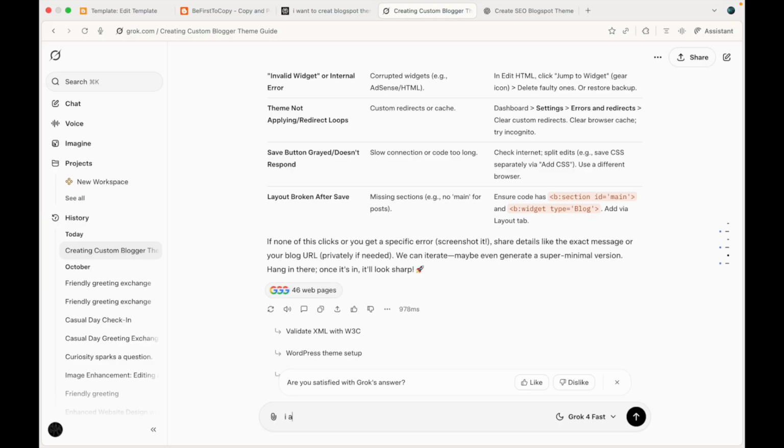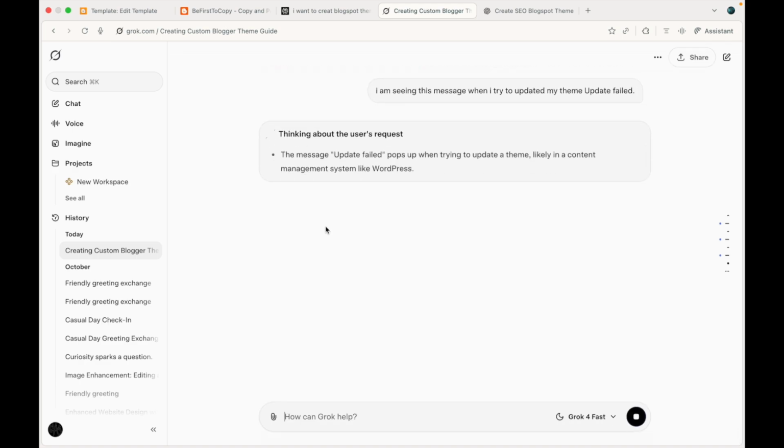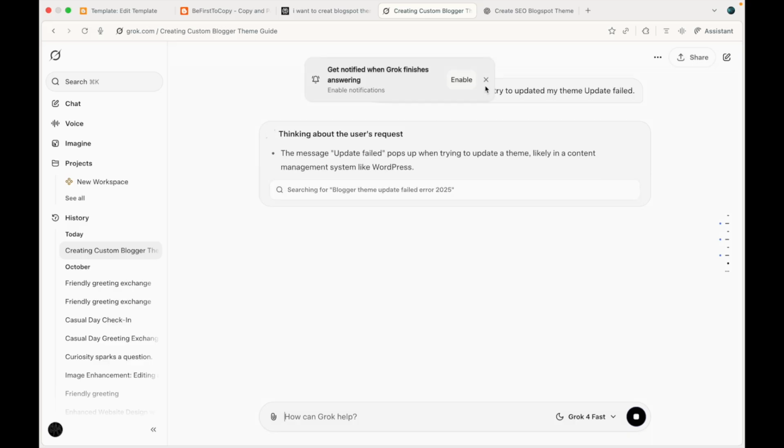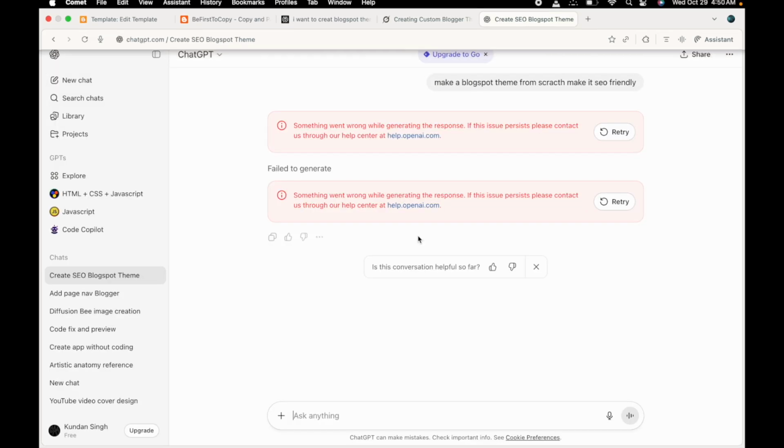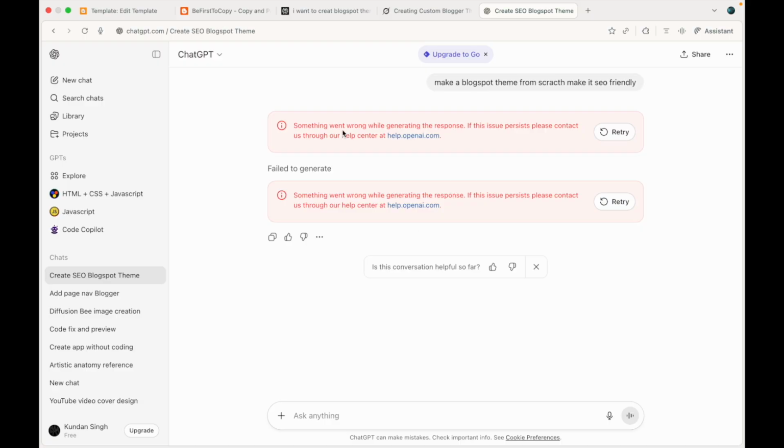I'm saying this message when I try to update my theme. Let's see from here what we get. Okay, so something went wrong generating it. If this persists, here's some issue. Okay, try again.